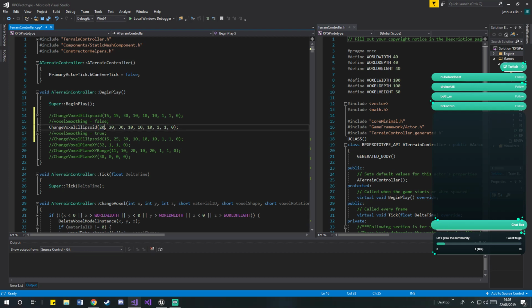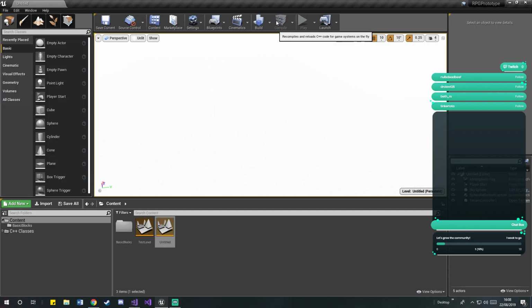I can never remember what way around the values go, so let me check. So we've got, okay, these are center positions and then X, Y, Z diameter. So we want to change the size of it. I'd say we scale that up by twice as much as a reasonable size. So scale it up in all directions. Make sure that we've got a big enough shape to use. Recompile the code. This may lag it out, by the way, it normally does when I use larger shapes.